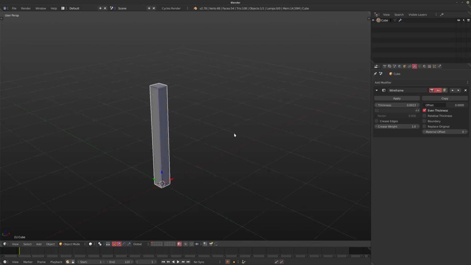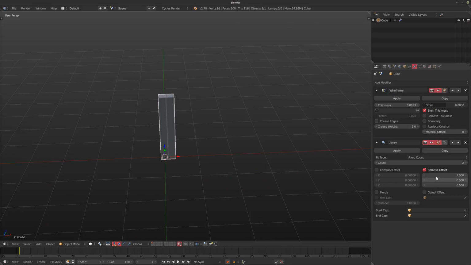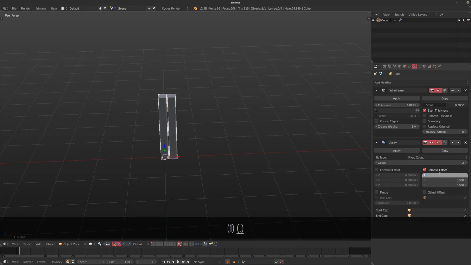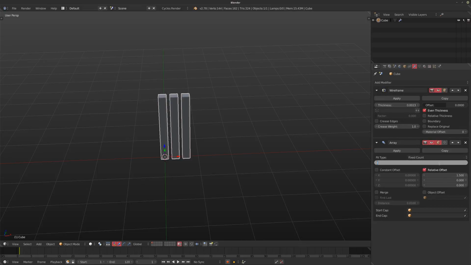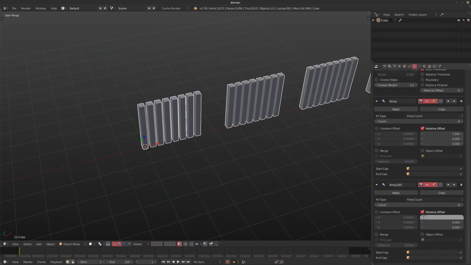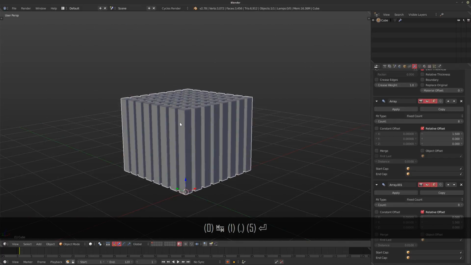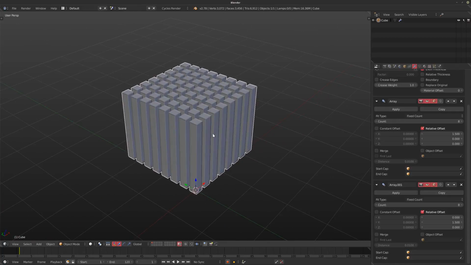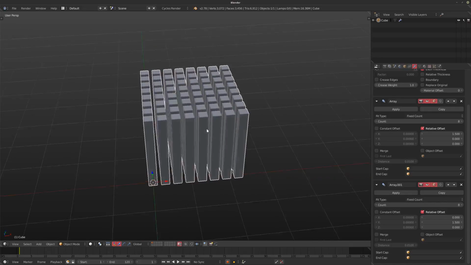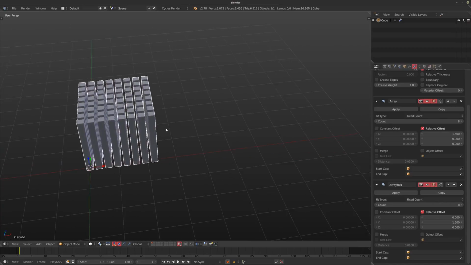So again, if you want to create some more interesting looking things, you can always add something like an array. And let's set it to like 1.5. And if you, let's say, have 8 of these objects and you copy the array and you set it to the Y offset, then already you have a grid and you can create these really, really simple looking objects very quickly. But once you combine that with the shading that we'll do, you'll see that it becomes really interesting. It looks very UI-like.